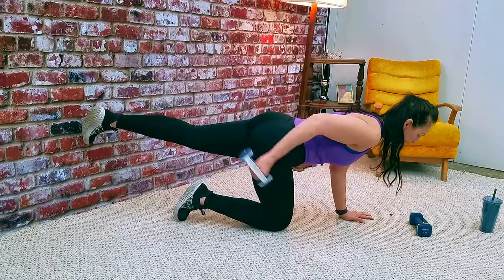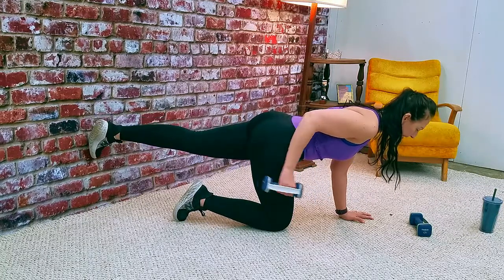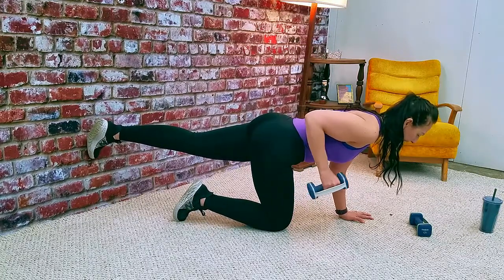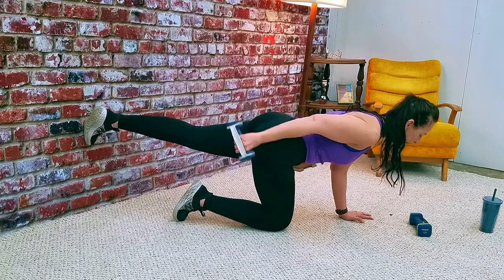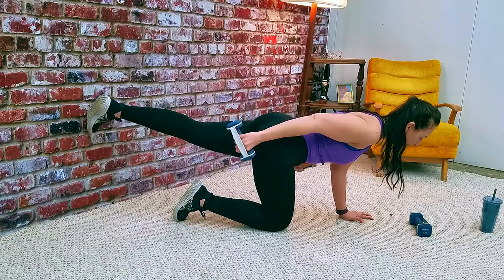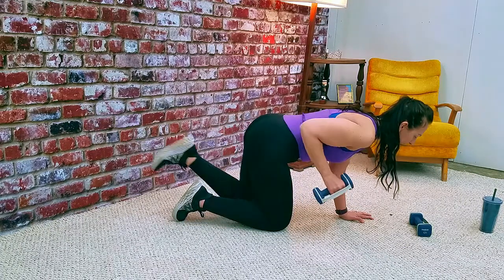8, 7, 6. Is the head in line with the spine? Are your abs in tight? 4, 3. Is that elbow up nice and high? 2. Lots to remember. Hold. 5, 4, 3, 2, 1. And down. Woo! Okay. We got that walking plank.